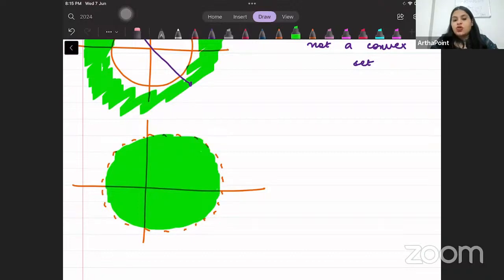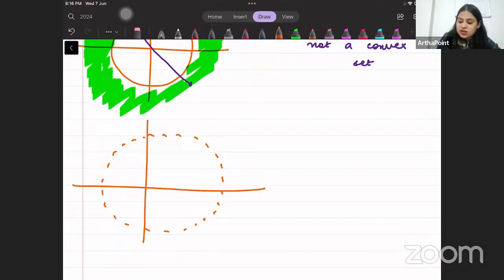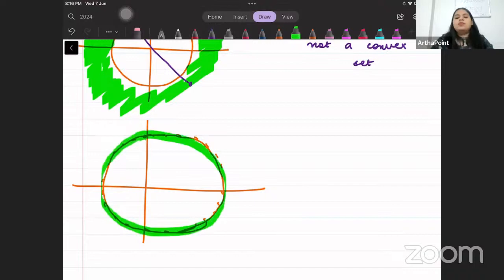Okay. So a lot of you are saying that this will be a convex set. But just think about it. If I go ahead, let's take one more example first. Let's say my circle is the only set that I want to include. That means the only set I have is this line. Now I'm asking, is this a convex set or not?